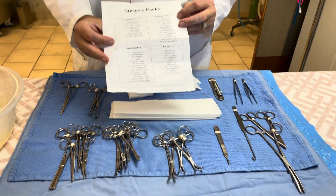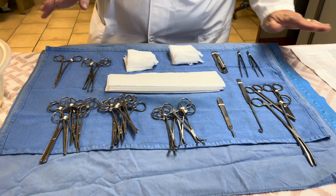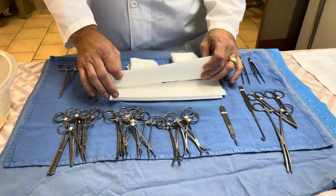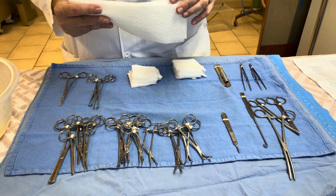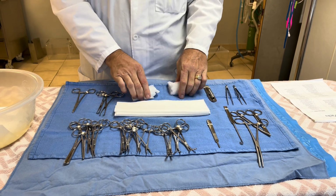All right, so I've got everything separated here by the type of instruments that they are. You have your little paper, your list of what goes in each pack, okay? And so what you'll start with is paper towels. You put your pack wrap, your huck towel, and then paper towels, okay? You want at least 2 paper towels of the full size kind. These are 3 here, this is fine for this. And we fold these in half. And so that's where we start putting our stuff, okay?